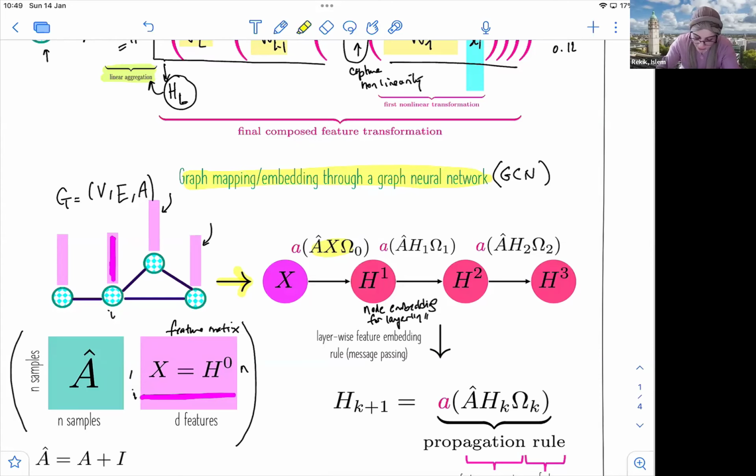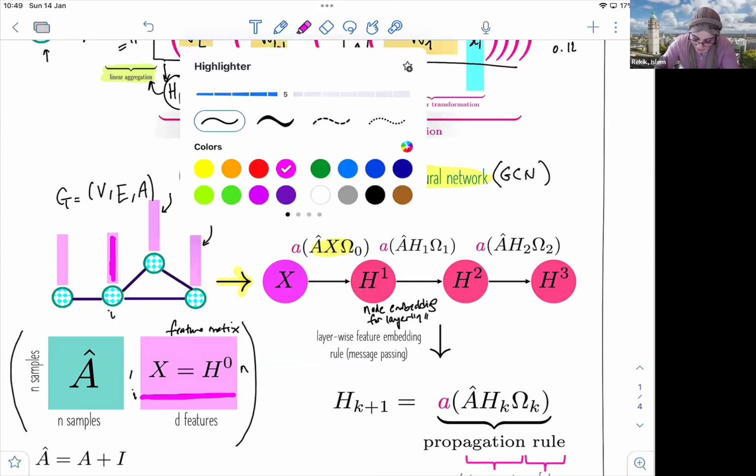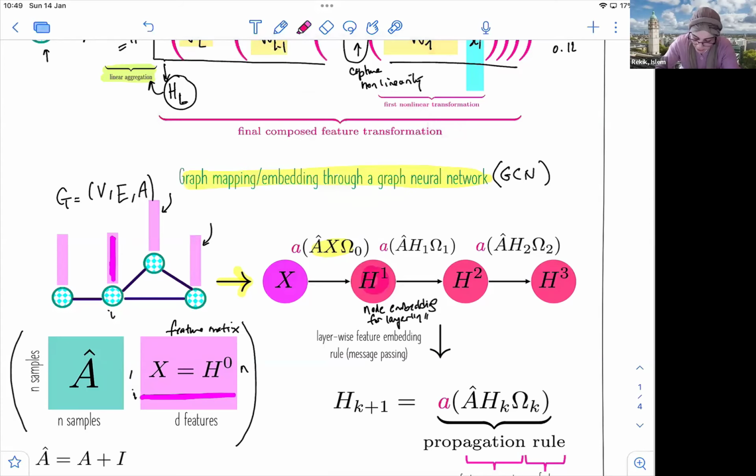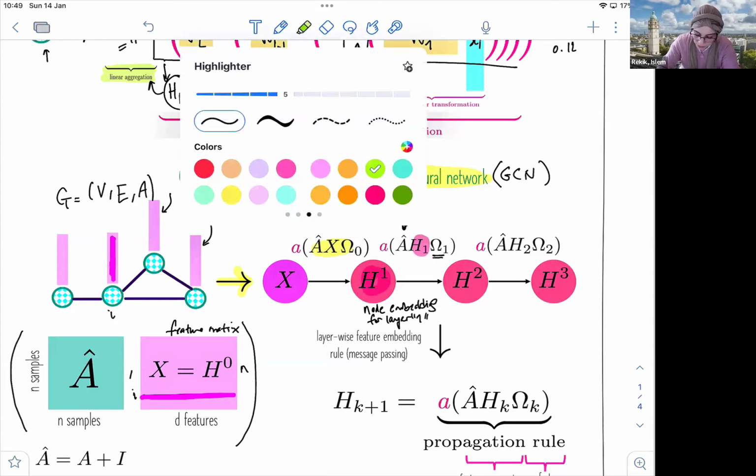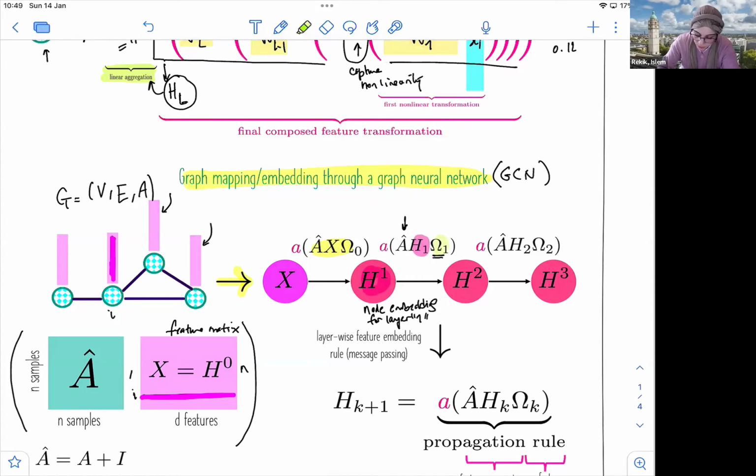Now we take the node embeddings output here, okay? These are the node embeddings of this layer, and we feed them into our mapping function, and the A is fixed. We transform through the omega 1. Omega is actually what is learnable. We're trying to learn this quantity, this transformation. And we do that again, so we're going to get the embedding of layer 2. And then we repeat that until, for example, here we have only 3 layers. So we repeated that 3 times.